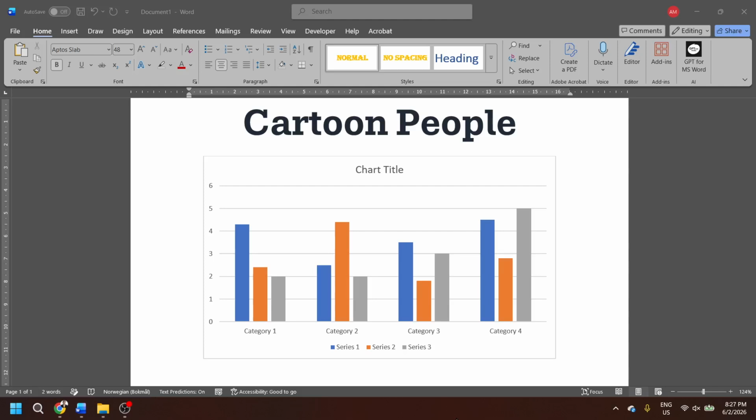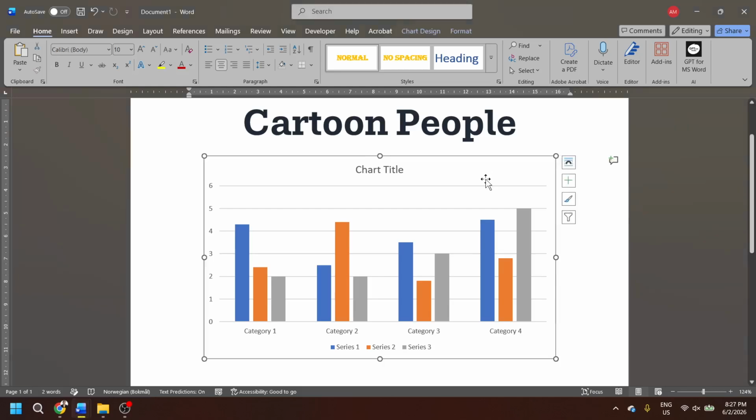So the first thing you want to do is click directly on your chart, and I mean actually click on it, not just the area around it. You'll know it's selected when you see a border appear around the edges, kind of like a frame. This is important because if the chart isn't selected, the options we're about to use just won't show up. So go ahead and click that chart.